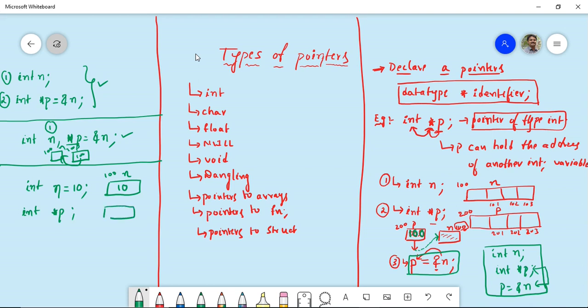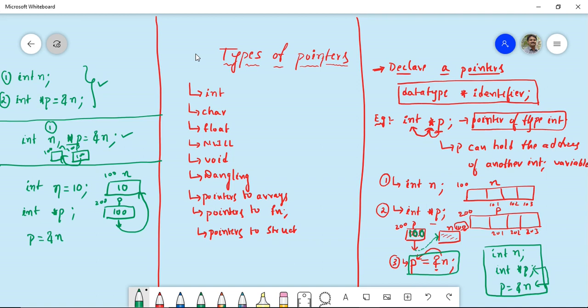So memory will be allocated. Assume the base address as 200. This is P, and it is just pointing to a free space. Now I write like this. P = &n. So this P is going to point to this n by making the address of n value to be stored inside this P.